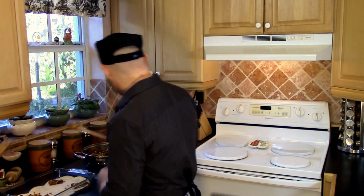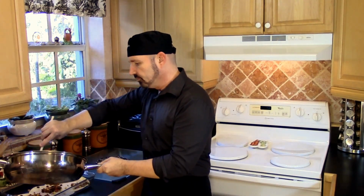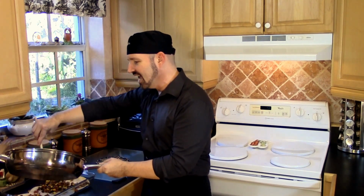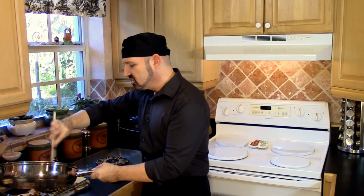Now, probably what would be easier here is to take your skillet and pour it in. Like I said, split this off like I'm doing here. Just split off half and then pour this in at this point, all right? Try to keep the other half over to the side. It's going to want to fight to get in with the first half here. And then just judge it from there.